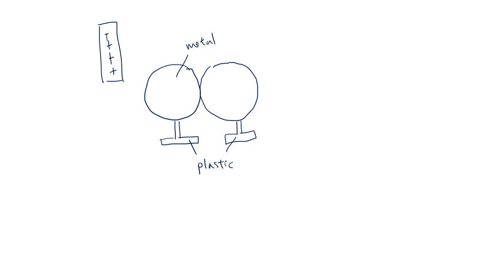When a positively charged rod is placed close to these metals, electrostatic induction takes place. The side of the metal closer to the positively charged rod would have negative charge, and here you have positive charge being induced. These two metal pieces are in contact with each other, so think of them as just one piece of metal.